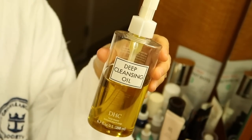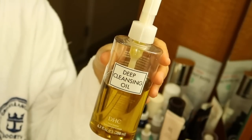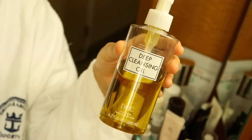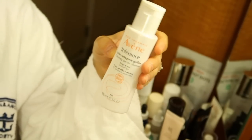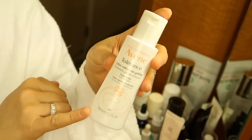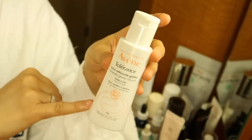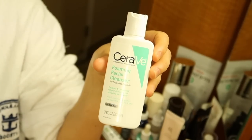Now let's jump into cleansers. This is my all-time holy grail cleansing oil — in the evening I always do a double cleanse, meaning I wash my face twice. I'll use an oil or balm first to emulsify my makeup, sunscreen, and mascara, then follow up with a gentle face cleanser. So I brought my DHC Deep Cleansing Oil — this was half full and I'll probably use most of it on this trip. Another one I absolutely love is this one by Avene — it's like a very sheer lotion-type cleanser. I'll often use this for both first and second cleanse, or just the first cleanse. It takes off all makeup, sunscreen, and mascara, and is perfect for sensitive skin. This one's fragrance-free and super gentle but really powerful — I've never had a mascara it doesn't emulsify.